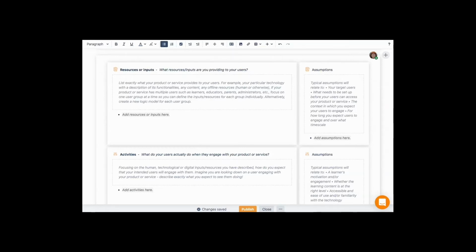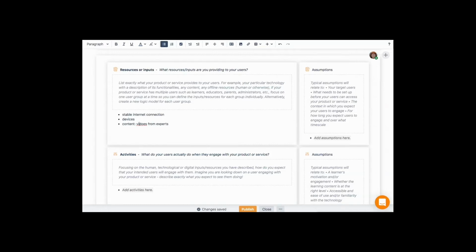So I'm assuming you've done some thinking about your particular EdTech, and you might, for example, need, in my case, a stable internet connection. I need some devices. I need all sorts of inputs here. I need some content. And if you want to see the detail of this one, it's in the example, but basically I'm going to have 17 videos, all created by famous global leaders, calling the world to action on each of those 17 goals. So videos from experts.